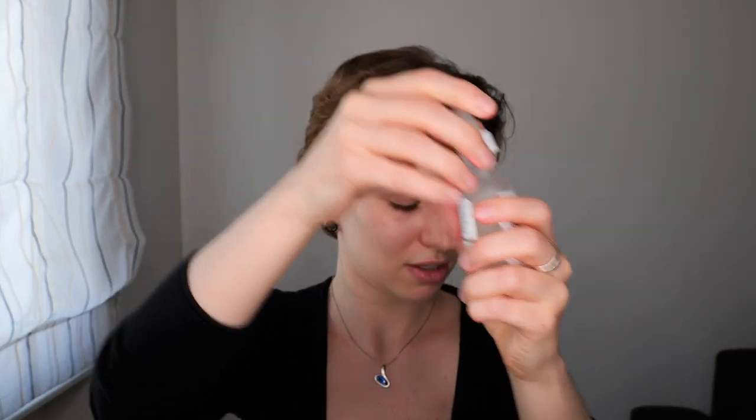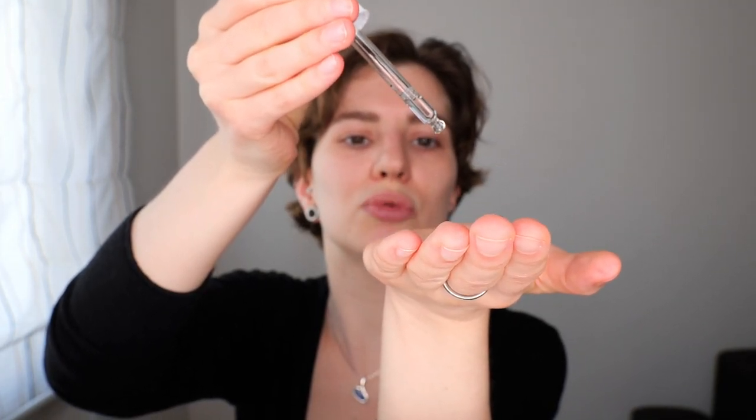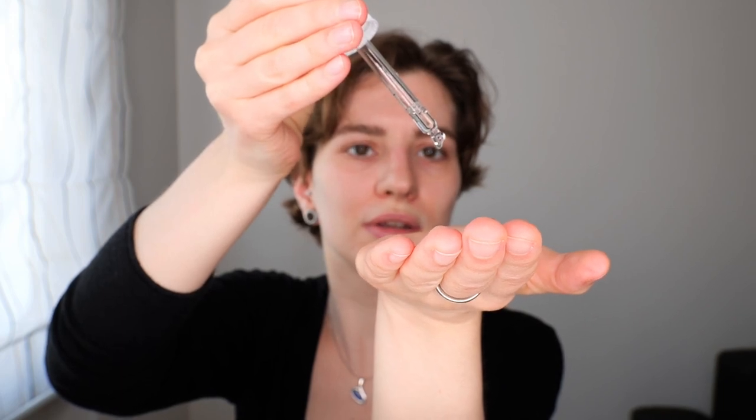I have the setup here next to me so I can show you visually. The Ordinary vitamin C powder comes with a little spoon — I'm referring to a quarter of that little spoon. Please do not take a teaspoon, as that would be far too much vitamin C powder and can lead to stinging or burning. I'm going to open the Marine Hyaluronics, dispense the vitamin C powder onto the palm of my hand, and then add between five to ten drops. Start with five drops and see how well you can blend the mixture — if that isn't enough, move up to ten drops. Then mix it in the palm of your hand until the powder has dissolved.